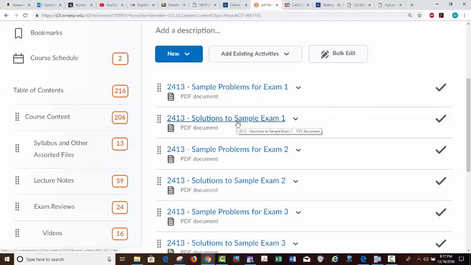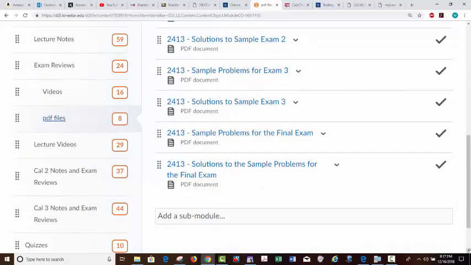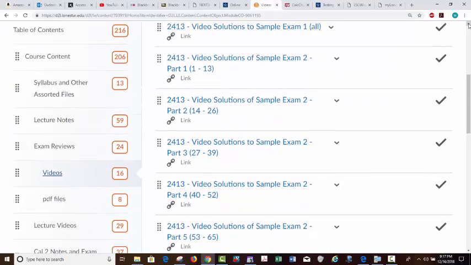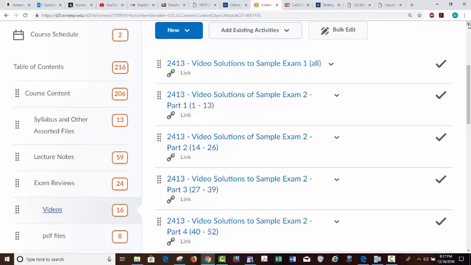But then I have a file where I work the problems out. So you see exam 1, exam 2, all the way down to the final. Videos. So what the video is, it's just me verbally explaining my written solutions on those other files. I have them in certain blocks because I was having issues with the software at the time, and it was getting frustrating. Sometimes I get tired of talking too.